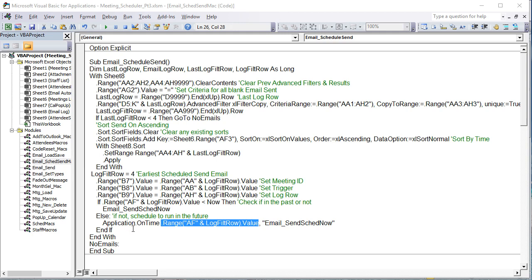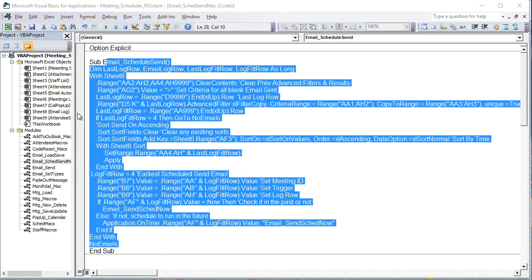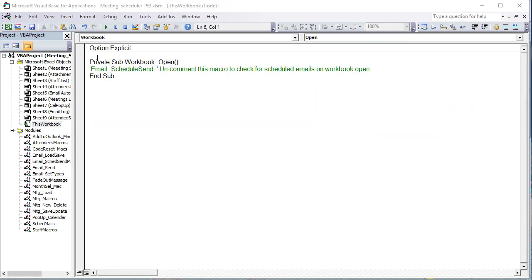And then automatically. And the idea is, let's say this macro is not set to run for 2 days, right? Maybe it's not running, but maybe you're going to close it, and that doesn't help. But the idea is to run this macro every time the workbook starts. So let's go ahead and click on workbook.